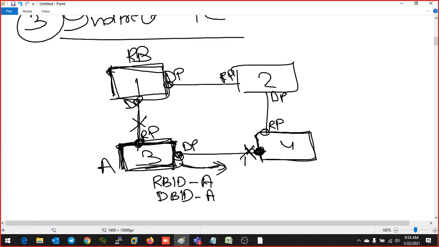So what will happen? Initially, when switch number 3 was sending a BPDU, the root bridge MAC address in that BPDU was B. When the link was not down, it was sending the BPDU with the root bridge ID information of B, that is switch number 1, and the sender bridge ID or designated bridge ID of its own, switch number 3. But right now it is sending a BPDU where the root bridge ID information has changed.